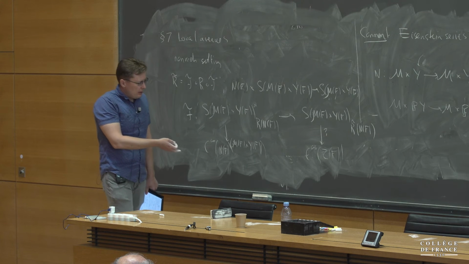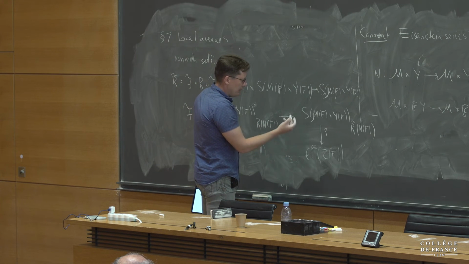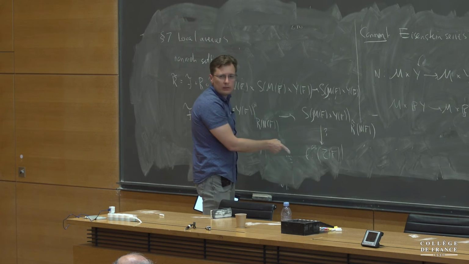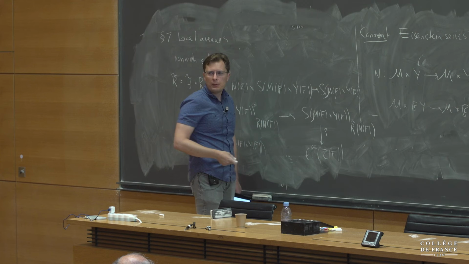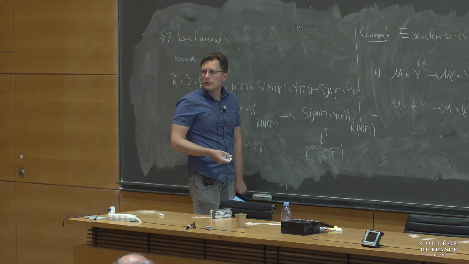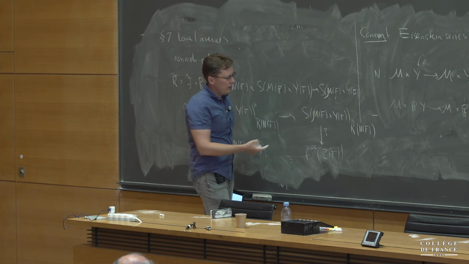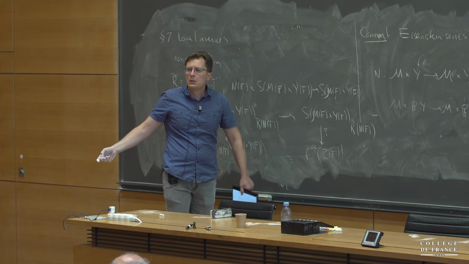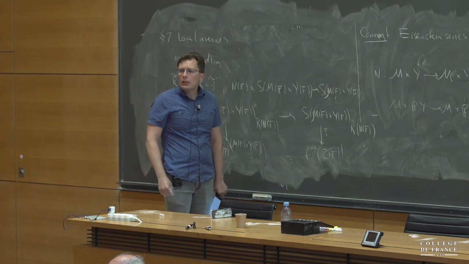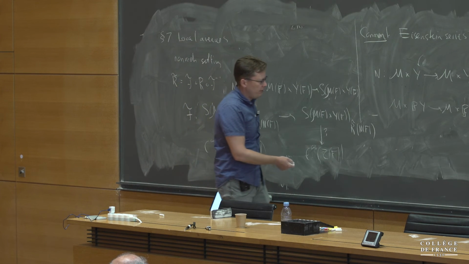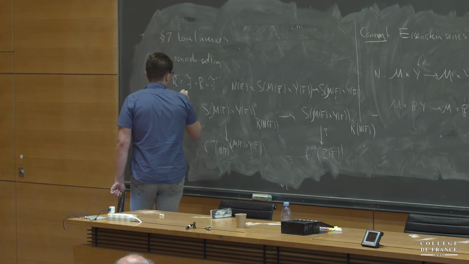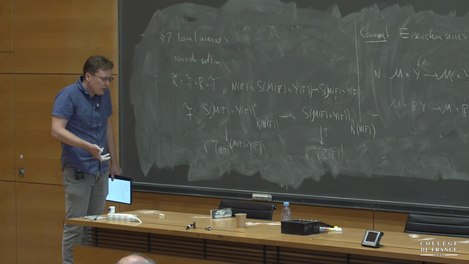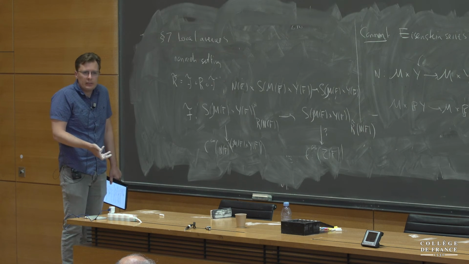Let me make two remarks. First, there's a natural way to try to construct this. How do you construct a coinvariant on a space? Well, you integrate. You take a function in here and you integrate over NF. Of course, it doesn't converge, so you regularize it. But this is something you can do because we have an explicit formula for this Fourier transform. The Fourier transform already in the Braverman-Kazhdan space is fairly explicit.